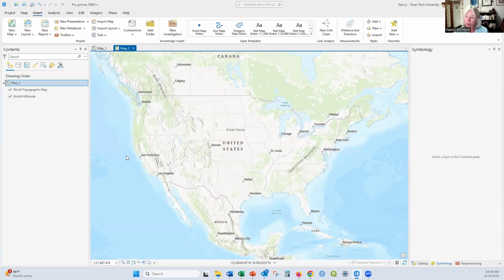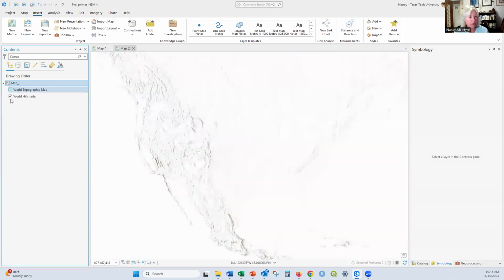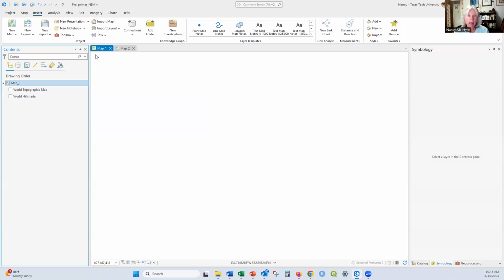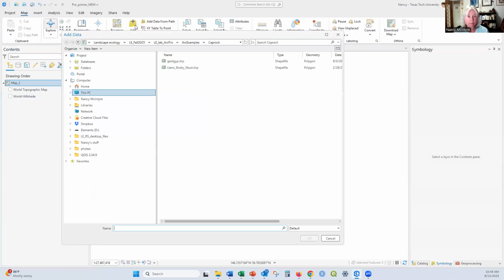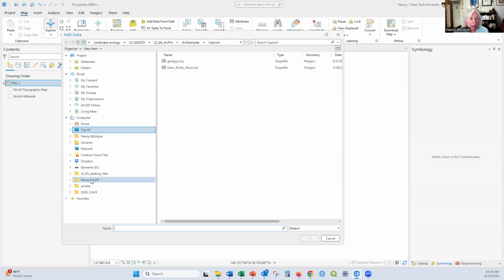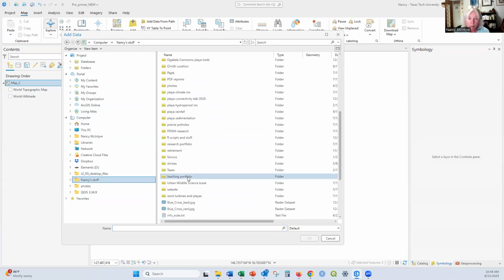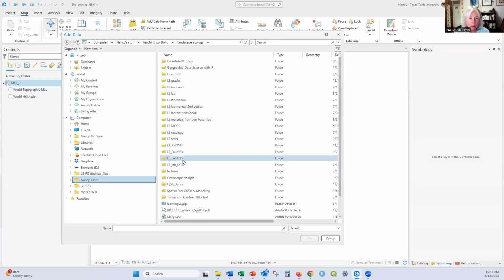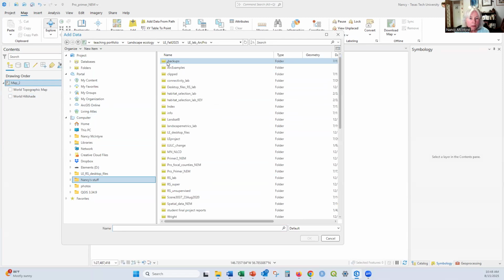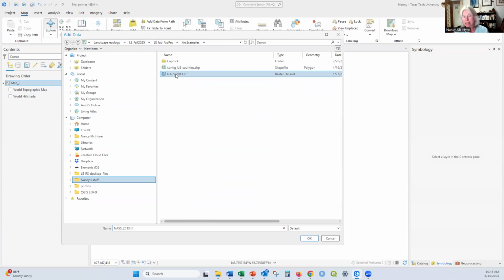And in this case, we're going to work with raster data. I'm going to turn off these base layers. And again, I want to add my data, so I go back to map, add data. I browse, and I'm going to have to noodle around and get it. We're going to go back to that ArcExamples folder that we had. ArcExamples, there it is. And we're going to go to this NAS 2013.tif. NAS stands for the National Agricultural Statistics Service.